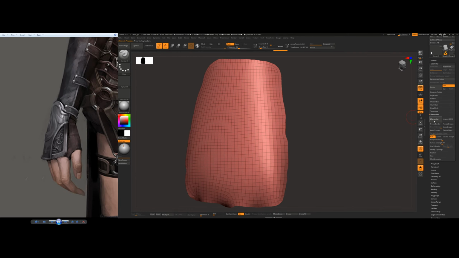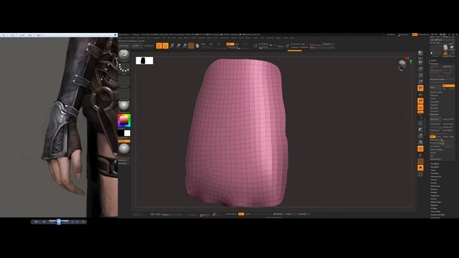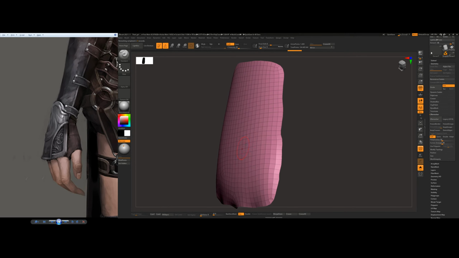I'm trying to do something in here. I still need to fix these edges, but before that I'd like to save the scene. That's a really important thing. I have to refresh it. One moment.